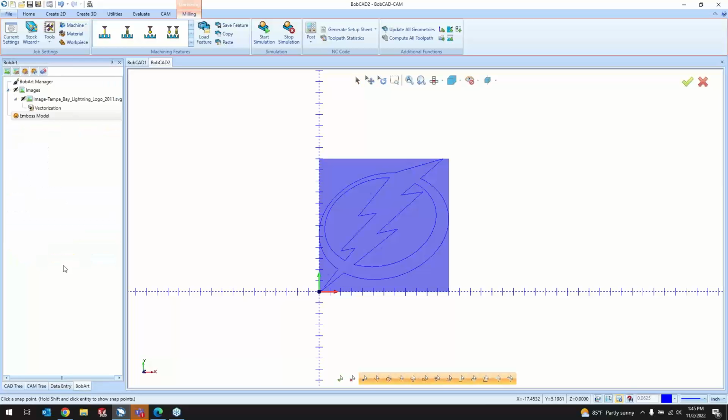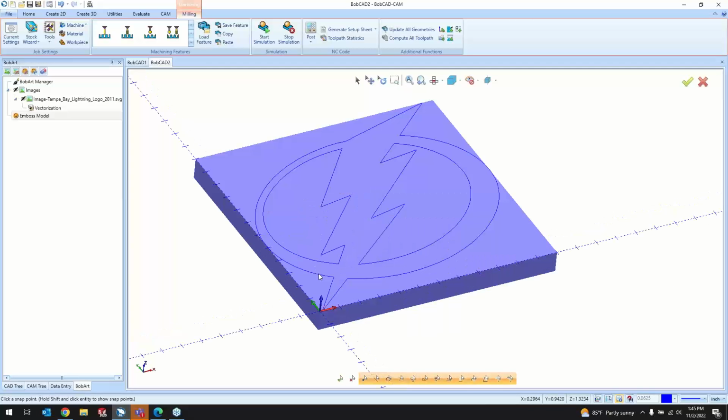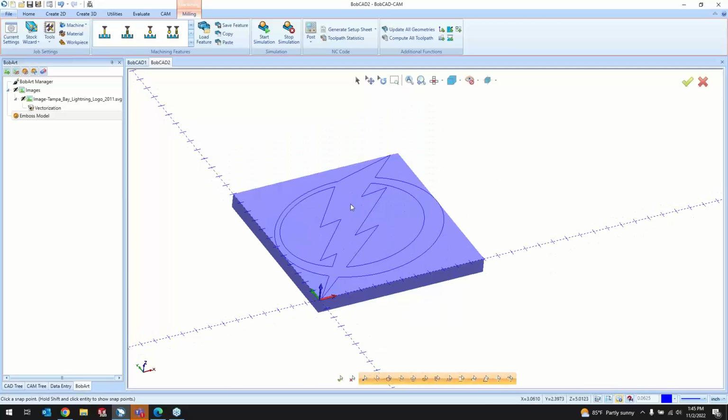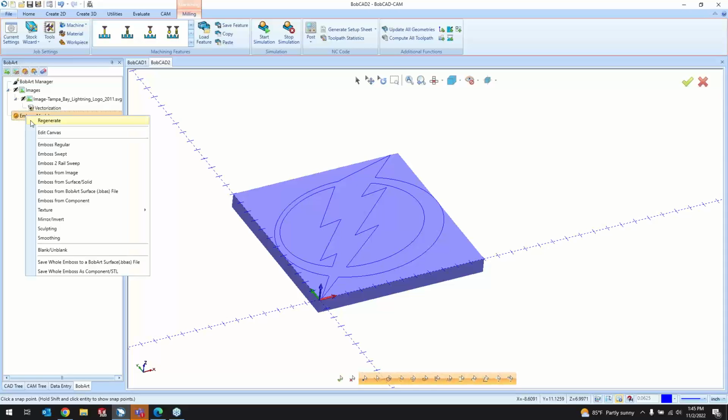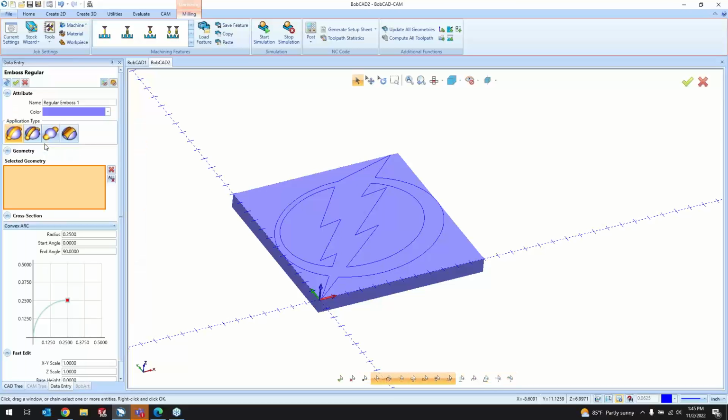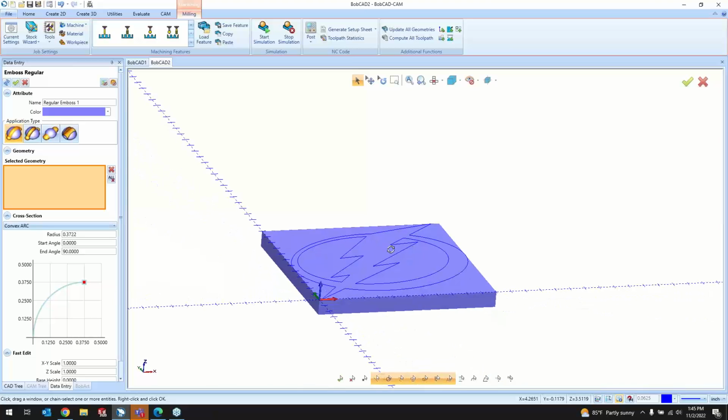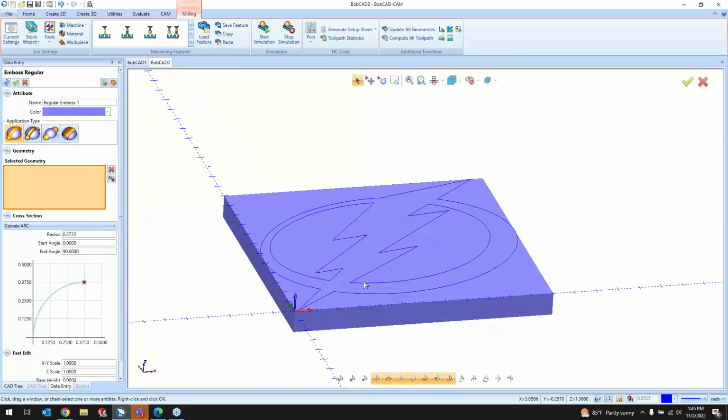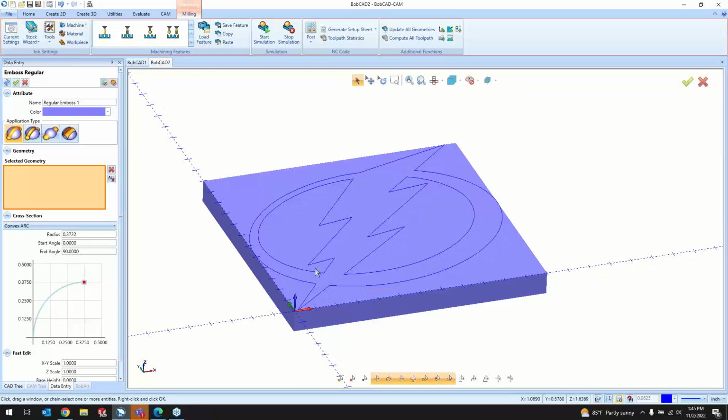So we'll click OK. We've got just a flat shape here, and then we can emboss outward from the drawing that we have. And we can do this by right-clicking on emboss. We'll go back to emboss regular. And we have add or subtract. So right now we'll start with add. We can change the curvature of how we're embossing it. So if we're looking at it diagonally here, for example, or isometrically, it'll create kind of like bubble letters.